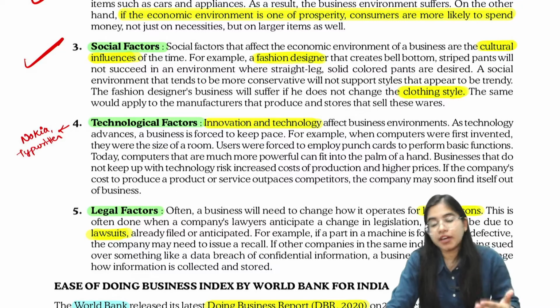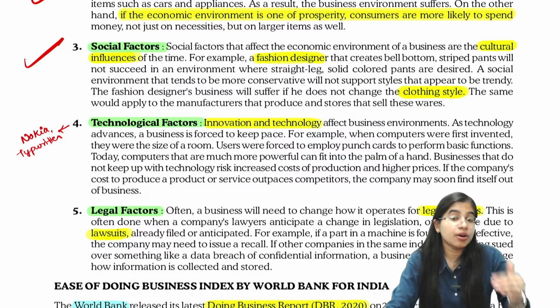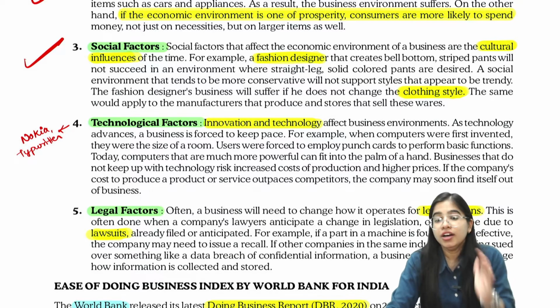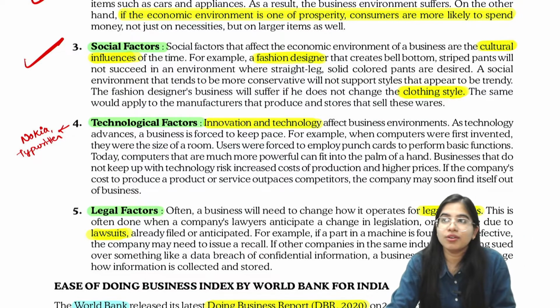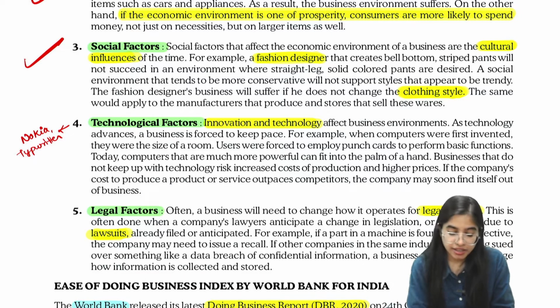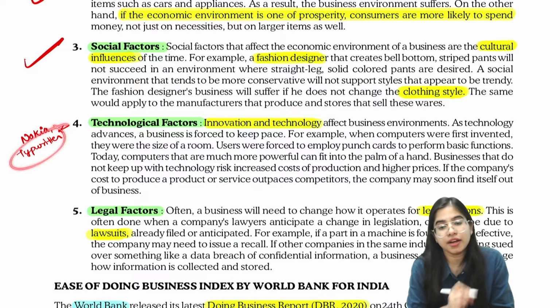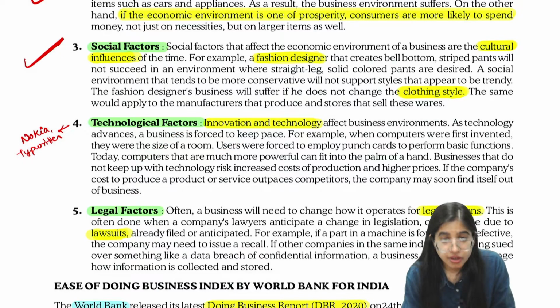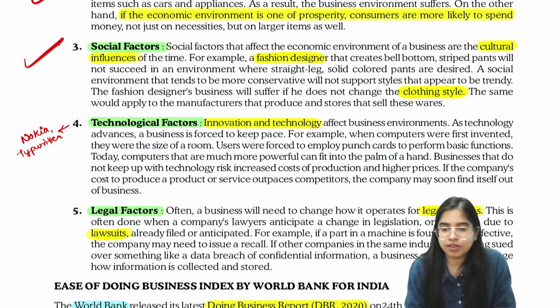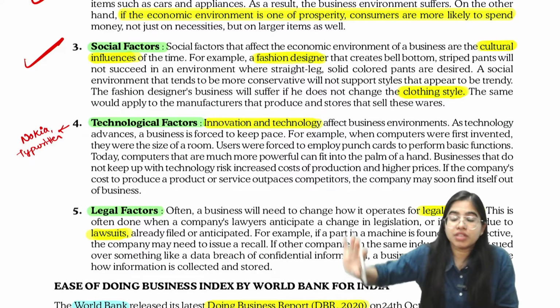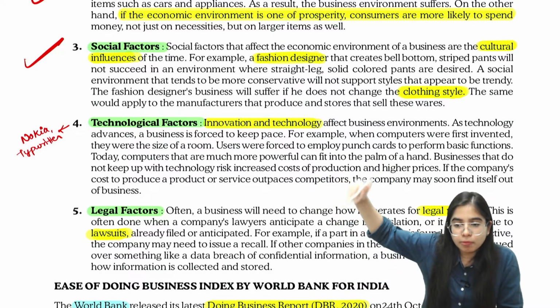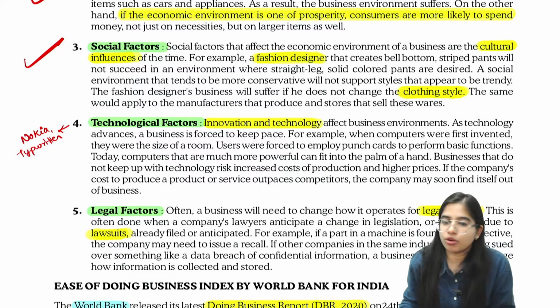If you won't upgrade yourself according to the upgradation of technology, you will go out of the market. You will hold no position in the market. Example, Nokia. Example, typewriter. So technological factors affect your business. If new technology comes and all your competitors have adopted new technology, you also adopt new technology, otherwise you will be thrown out of the market, right?